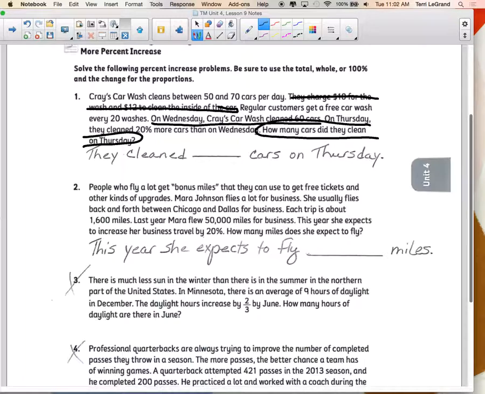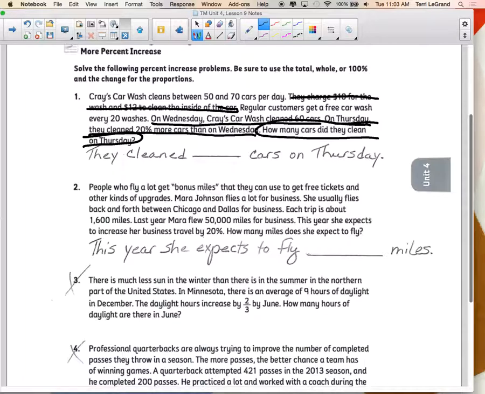Okay, is there anything else that we don't need or do need? You can tell, give either or. I'm going to say they clean 20% more cars. Okay, are we getting rid of that or we need that? I need that. We need that. So on Thursday, they cleaned 20% more cars than on Wednesday. Okay, how about anything else that can be crossed out or needed?